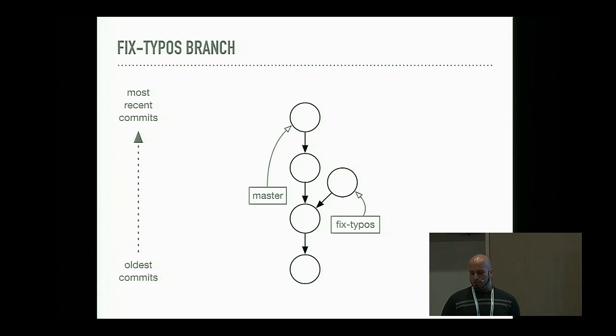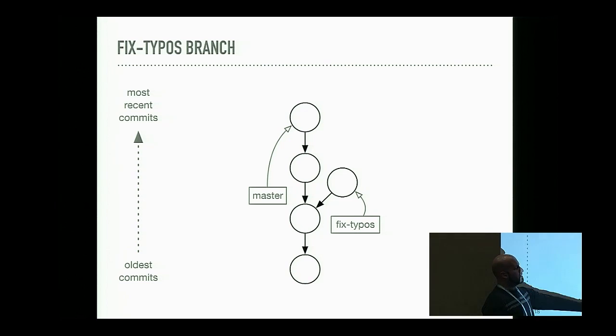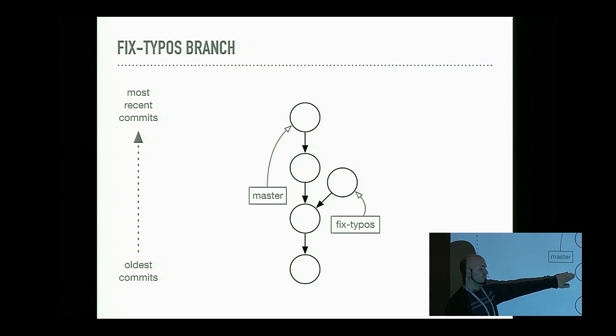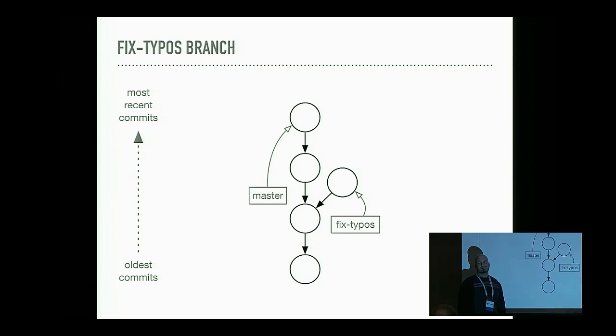Now you can also have multiple branches. So let's say you have a repository that looks like this. At some point in time, this was the latest commit in the repository. And somebody made a pull request starting from this point in time. They forked the repo, they made a new branch, and called it fixed typos. And they corrected the spelling of the word ingredients, which is something that apparently I can't spell. And then they send that back, and here is that child commit.